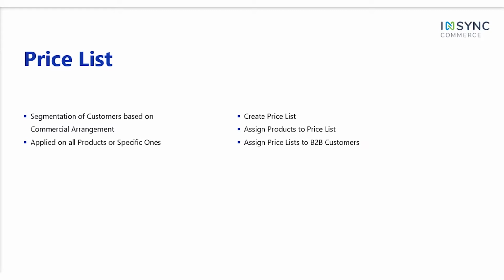So in this session, we will cover how you can create a price list, how you can assign products under a specific price list, and how this can be applied to B2B customers. So when the B2B customers are actually experiencing the digital commerce portal, they can utilize these features or they can see the application of this feature. So let's have a look in INSYNC Commerce portal.